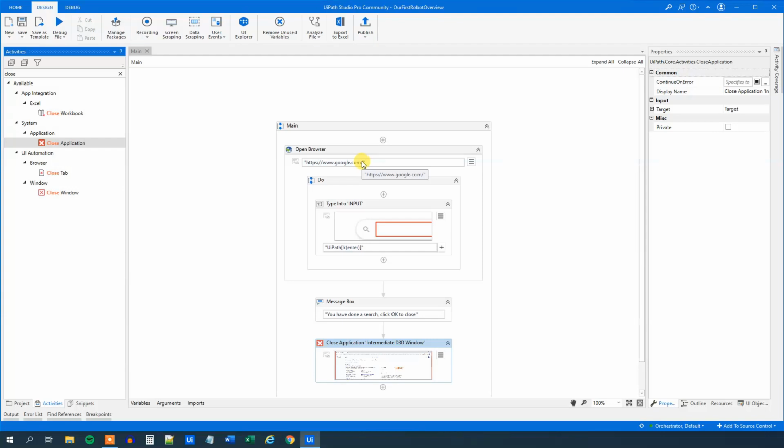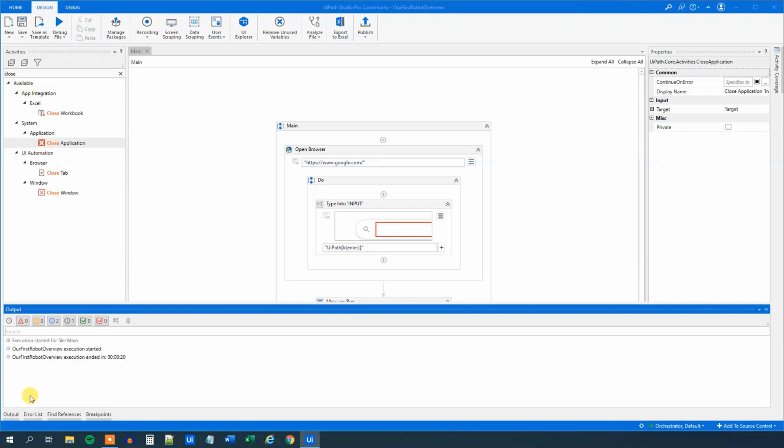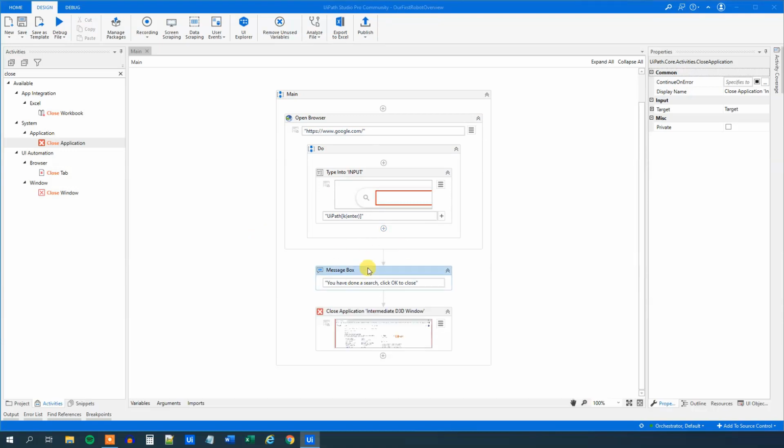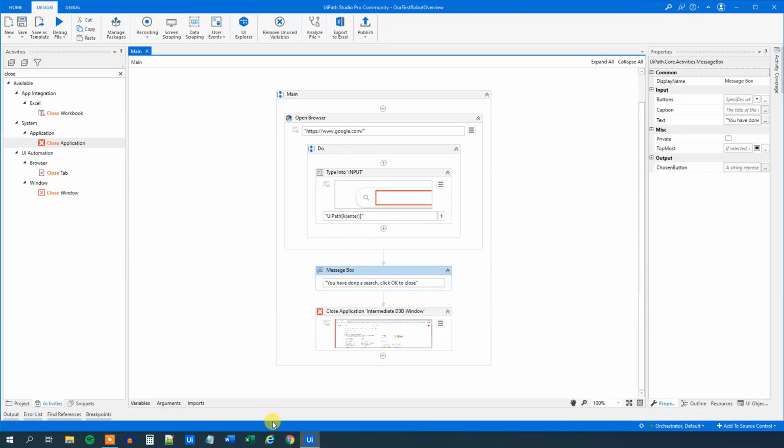Well, we will get back and build some more fun robots and some robots that you can use in your business. Some key things that we will touch before this lesson is over is that we will have the output field as well. So click down here into the output. This is important, so listen closely. Here you will have some log messages. Here we have only that our robot started and our robot ended, and it took 20 seconds. Remember, we spent some seconds with the message box, but that doesn't matter.